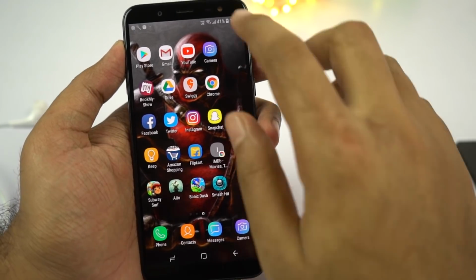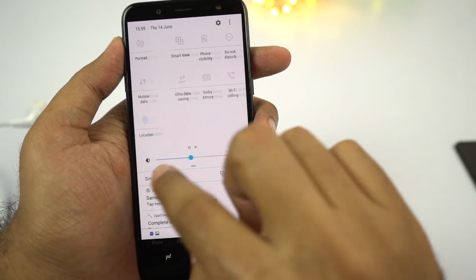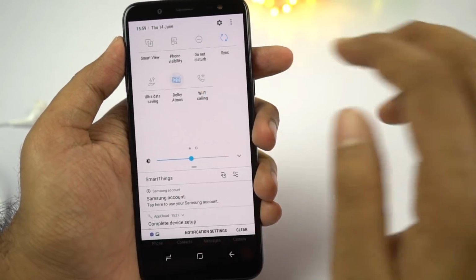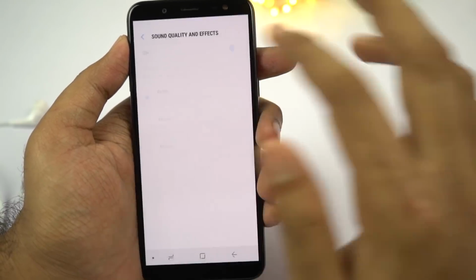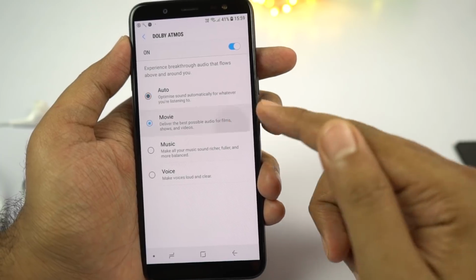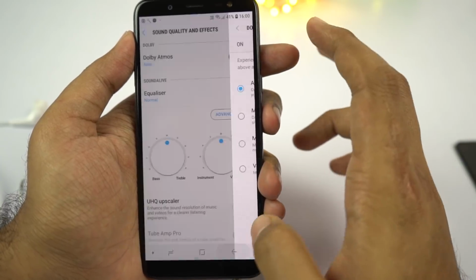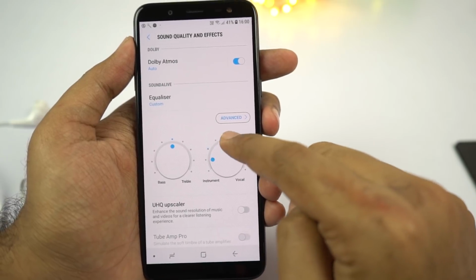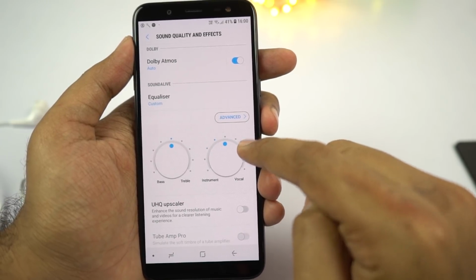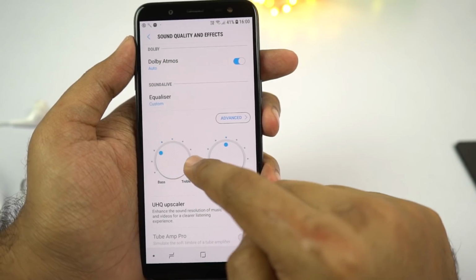Next, this phone has Dolby Atmos sound enhancement. You can enable it using the toggle, or you can simply go to the sound settings and enable it manually. You have different profiles like movie, music, voice. Once you select a profile, it will change the audio for a better experience. You also have equalizer settings just below the Dolby Atmos settings. If you're an audiophile and want to change these equalizer settings, you can come here.